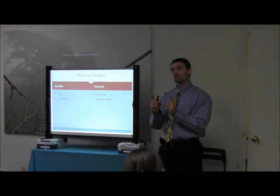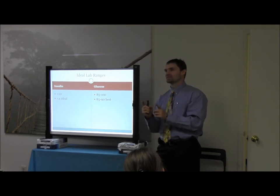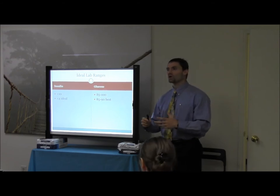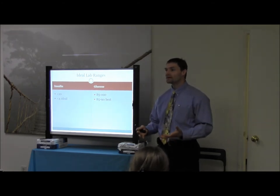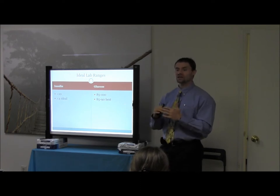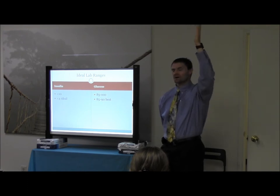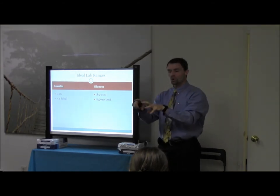In looking at these, if you get someone around 85 to 90, that's going to be your best range. If somebody is sitting with that as a fasting blood glucose, they're doing pretty good managing their glucose levels. But glucose is the least efficient marker to look at for determining someone's overall glucose regulation status. Your body will do just about everything it can, disrupting numerous things around glucose to try to keep glucose stable. It will keep pushing up insulin to keep glucose levels down.